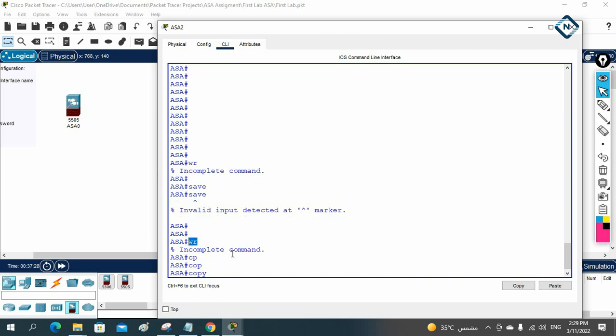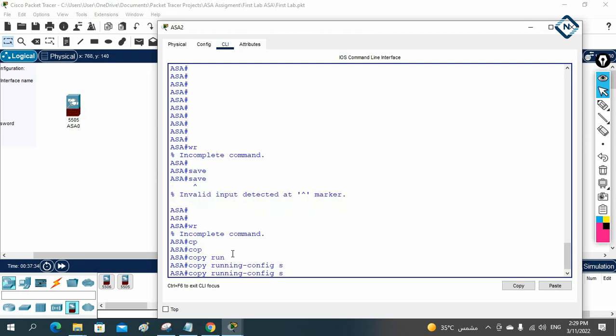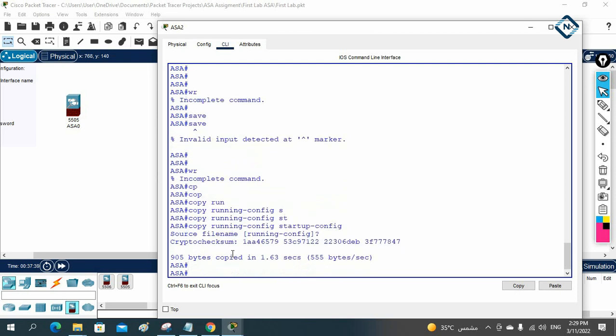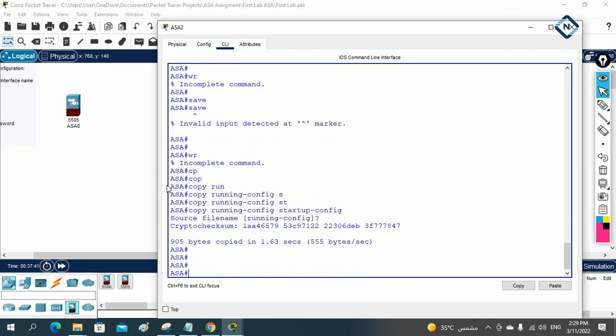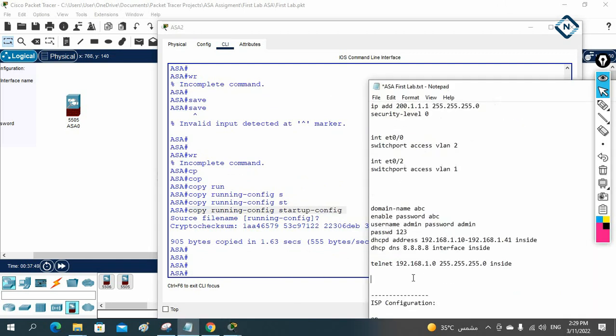So the same thing we are going to do now here. Copy running configuration to startup configuration, press enter, and press enter, so it will save the configuration. So this command we are using to save the configuration. Okay, let me paste it in our notepad. With this command we are saving the configuration.